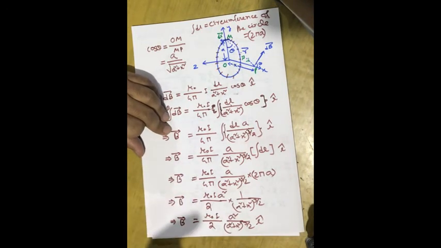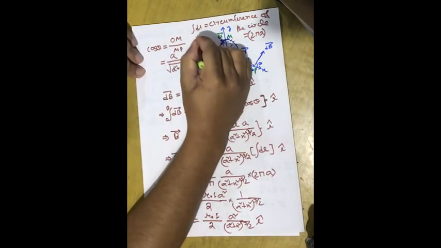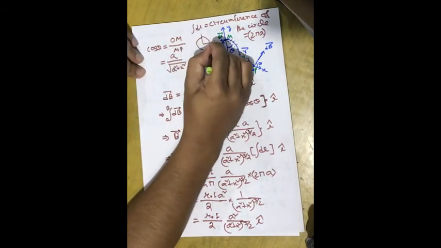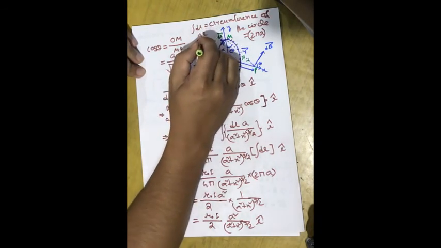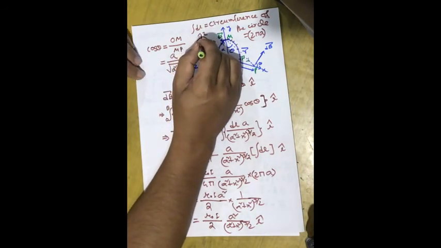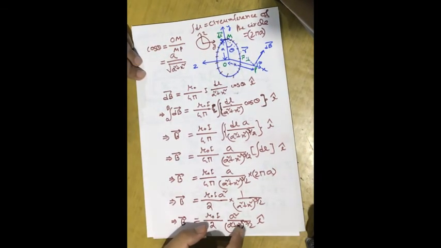The x axis is nothing but the axis of the loop. Again, I have told you, if we take this plane as the yz plane, then the x axis is a perpendicular axis passing through the center of the loop. So this is the axis of the loop. On the axis of the loop, this is the value of the magnetic field, and as you can see, it is always in the direction of the axis.